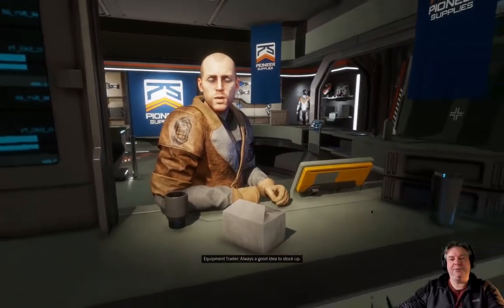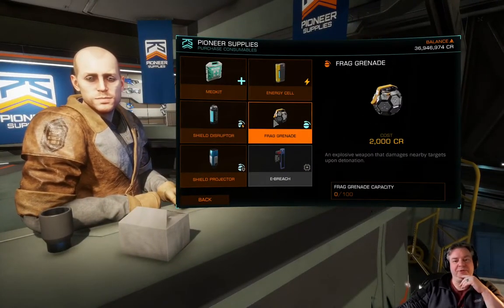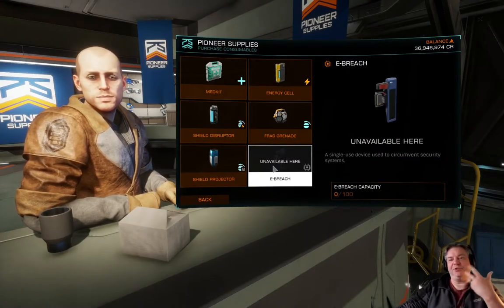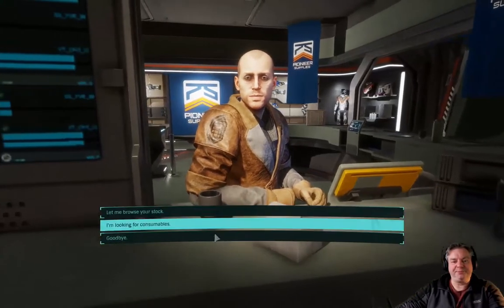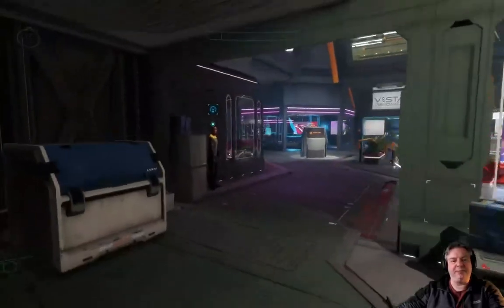So consumables: medkits, energy cells, shield disruptors, frag grenades, shield projectors, and E-breaches. E-breaches are hacking tools to get you through doors, but they're quite expensive. And if you've got a Maverick suit, you can just cut your way through them anyway.